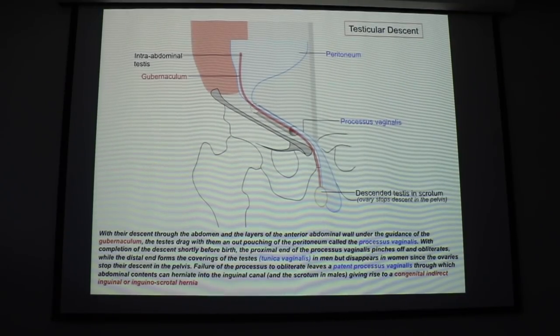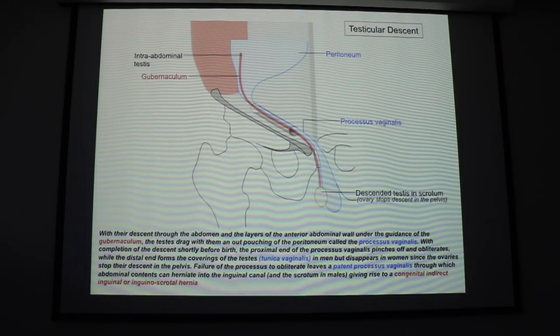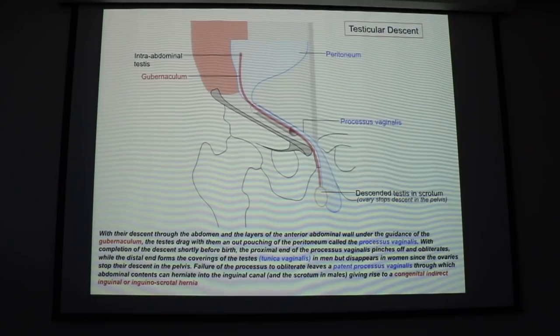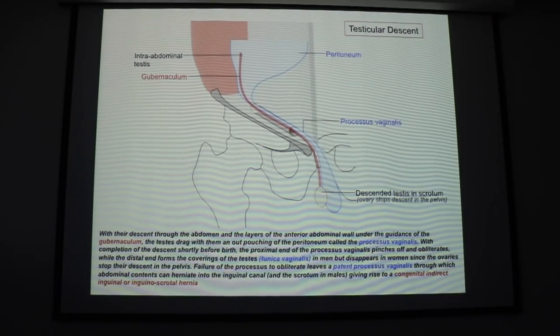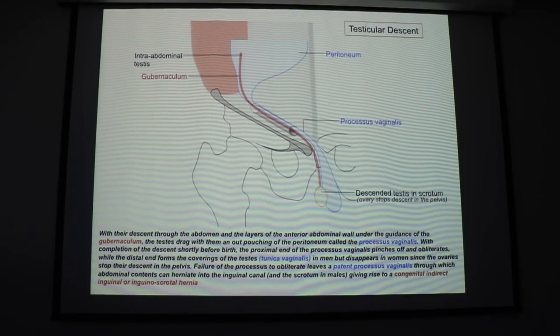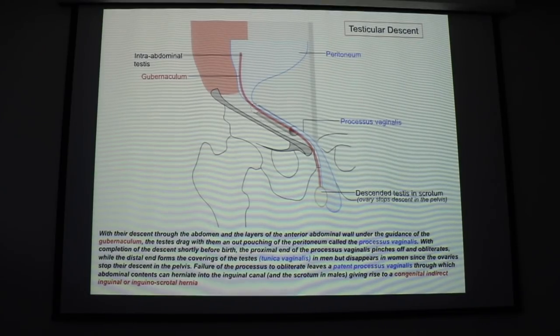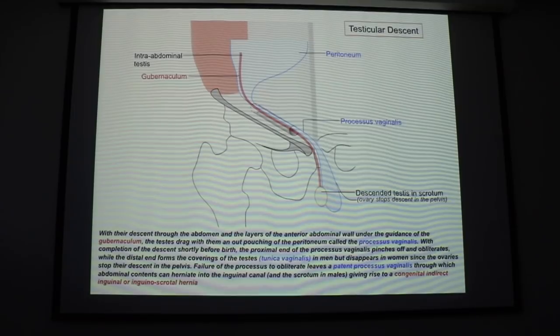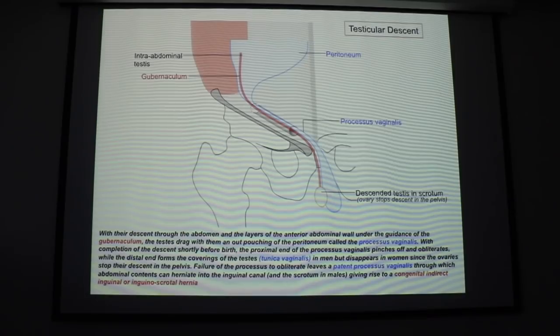Understand? So the first thing we did, we cried. When a child is crying, he exerts pressure everywhere. So in a child whose processus vaginalis is not closed, with each cry you can see some loop of intestine passing through this processus vaginalis and coming right into the scrotum, or right on the pathway of the scrotum. If a child is born with this situation and you can see a pulsatile mass in the scrotum or the pathway of the scrotum, that is an infantile type of inguinal hernia.